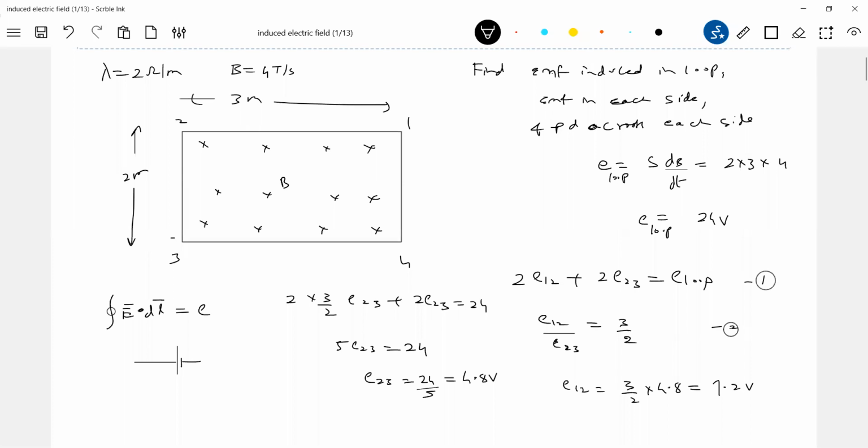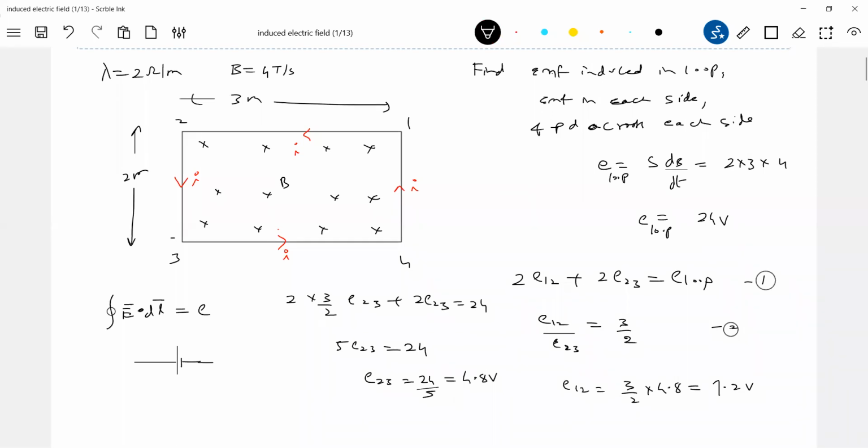The B bar is into the plane and increasing. Negative flux, defined by negative, so the EMF induced is positive. Therefore the induced current in the circuit will flow anti-clockwise. Keeping that induced current in mind, you should assume the polarity. There should be a cell which will push that current. So the polarity should be given keeping that induced current in mind.